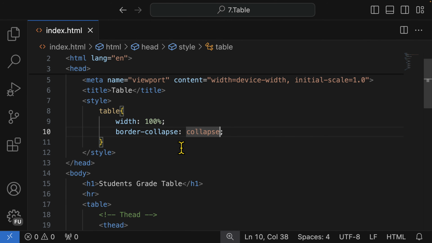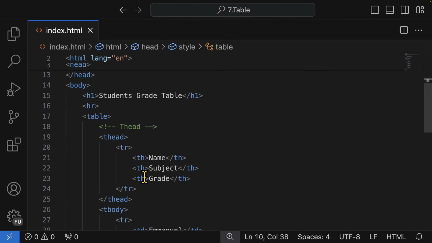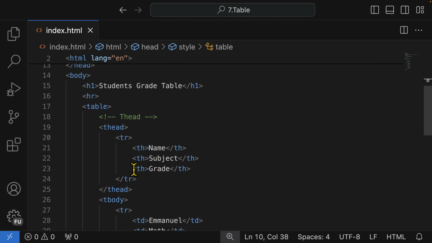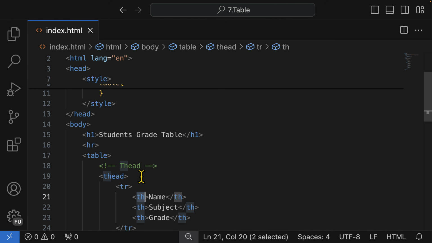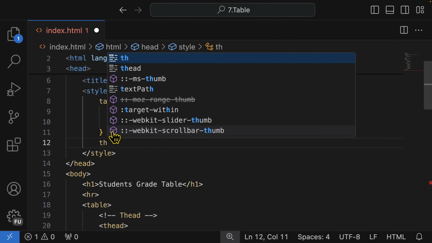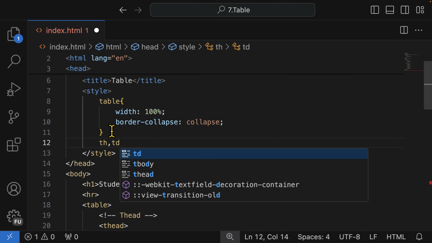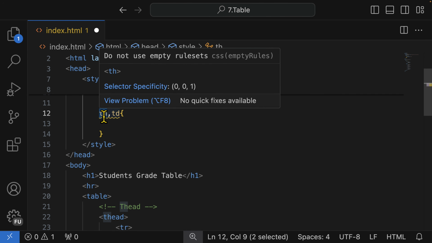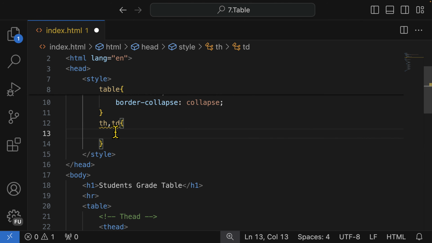I'm going to select the table head, which is TH. In this case, this one. So up here, type TH, comma, and then TD, meaning I'm selecting multiple elements to style. So TH and then TD. Once again, in case you are new to CSS, pardon me for that, just type as I'm doing.